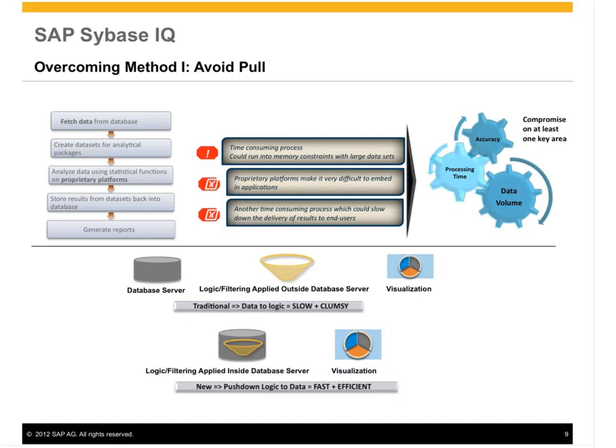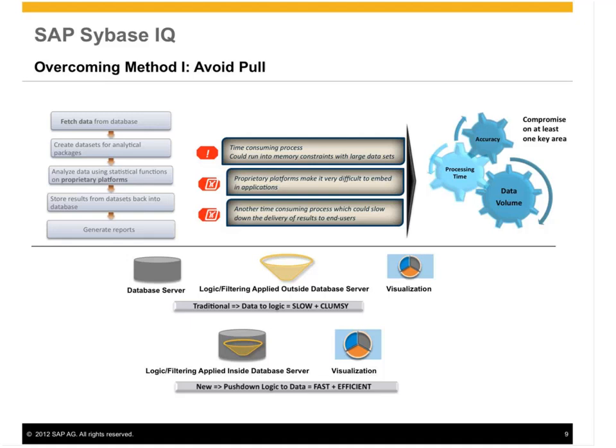In method 1, there are certain issues. When you look at this wide variety of models and this size of data, there are issues when you pull data out. First of all, you have to deal with data volume. As it grows larger, pulling data out from the database onto these tools can itself consume half the time, and that's not desirable because that's unproductive work. Then there is the processing time required. Because you are now taking data into another tool, the time required to process it in that tool gets larger, because those tools are not necessarily meant to deal with the volume of data. They are meant to deal with complex algorithms.